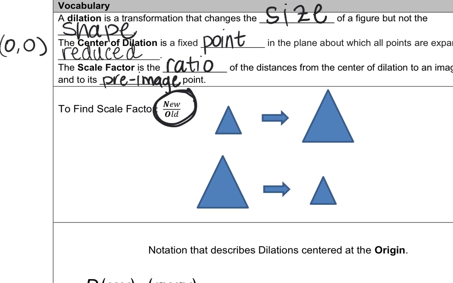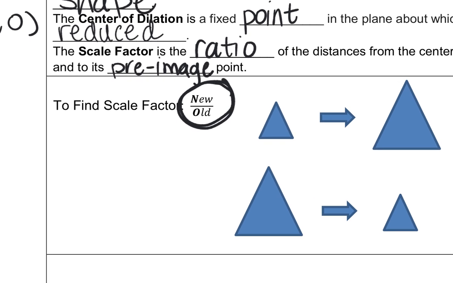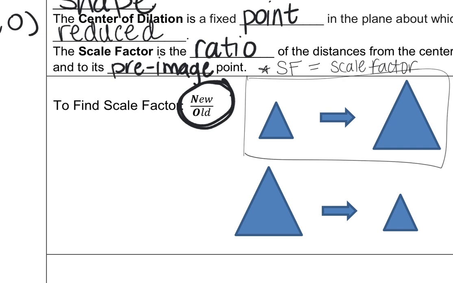All right, so something important about the scale factor is if you see me put SF, it means scale factor, okay? So just keep that in mind. SF is scale factor. Now, let's just concentrate on this first part right here. Okay, let's just look at that first. I have, let's say, an old triangle. This is my original triangle, and this is my new triangle.